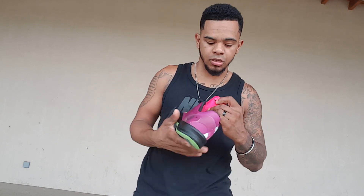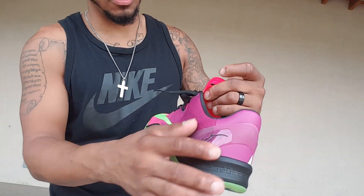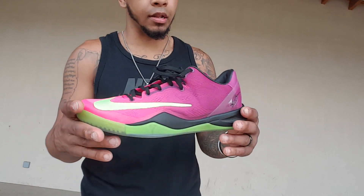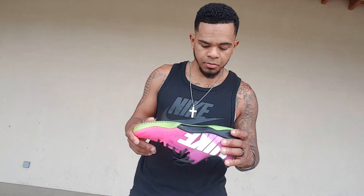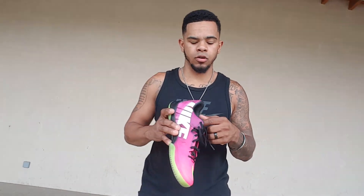Very dope shoe — one of my grails for a while. Since there's not a lot of kicks coming out that I really want, I've been running down my eBay watch list knocking them off one at a time. First it was the Kobe 5 Away, then the LeBron First Game, and today we got the Mama Mercurial. This is my favorite one — I'm not a fan of the other models featuring this colorway, so I had to have the OG. Mama Mercurial behind the tongue, black, with hints of pink. The tongue even fades from pink to plum — and that swoosh on the toe box pops like crazy. Got these for retail plus shipping. The sole again has the Kobe logo and carbon fiber plate — and this is I believe the second Kobe to feature a drop-in midsole.